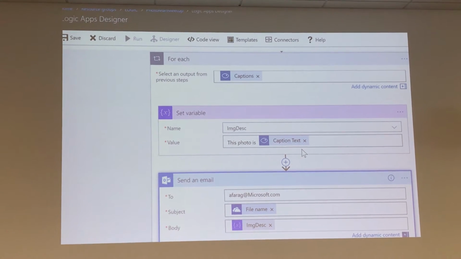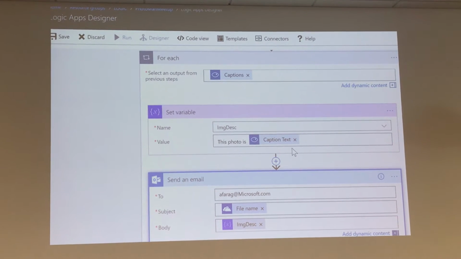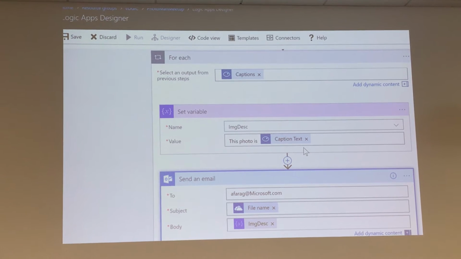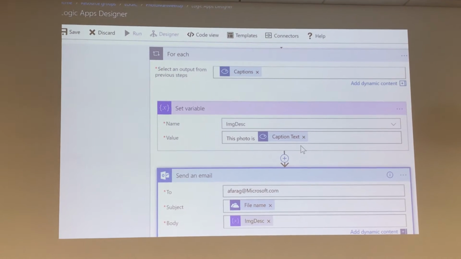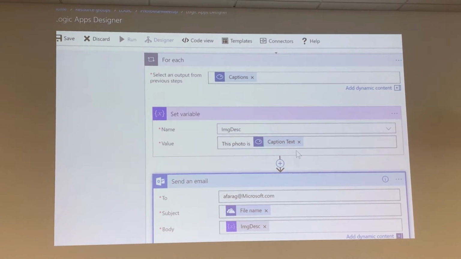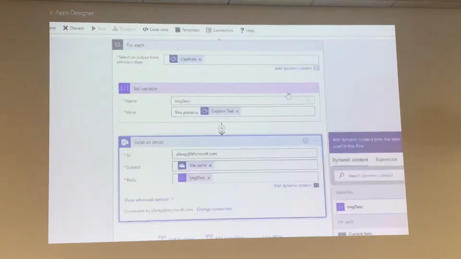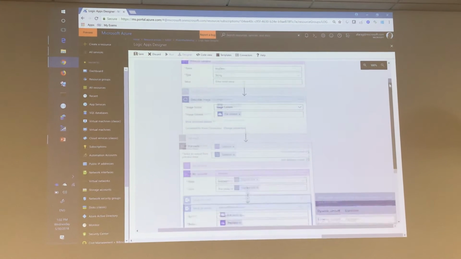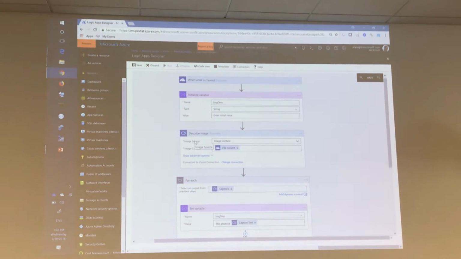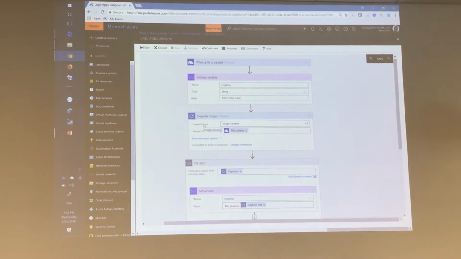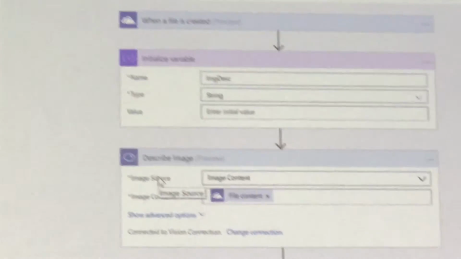So the classification is from captions. Is it reading all the classification of images from captions, or where is the classification? So the question is whether it's reading the classification text from here. You can see that step right there. Let me zoom out. That step, describe image, is going to take the picture, and then it will extract a few tags to describe the image, and also an English statement that describes the image. So when we run it, you're going to see the results.